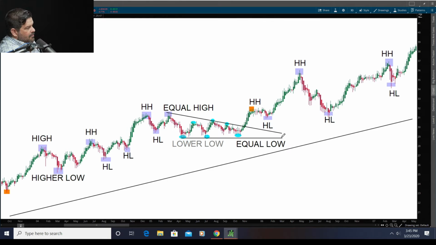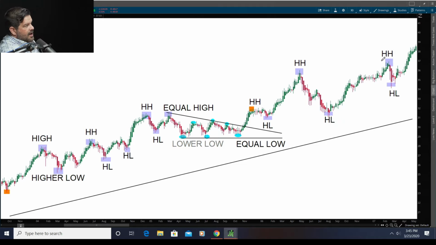Why didn't price come all the way back down here? Because we know that there's a lot of buyers right here wanting the market to go up. And then what do we see? We see price shoot up way high, makes a higher high. We have this little ABCD pattern, which we'll talk about later, come in and we make a higher low.